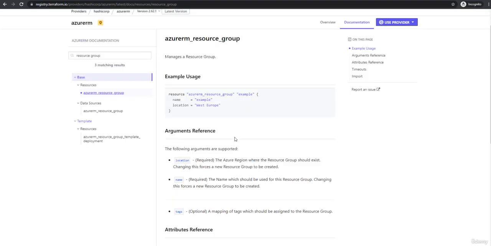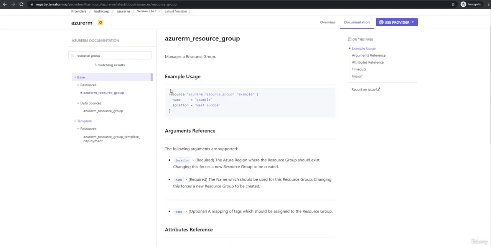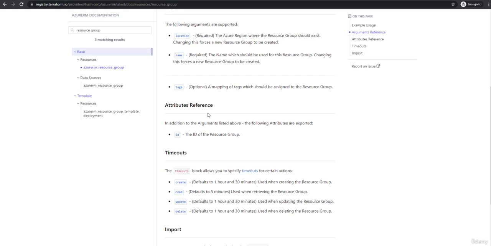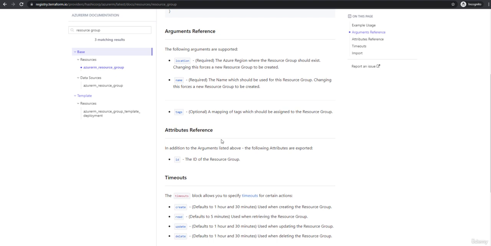And you can also see that it looks something like JSON format with key and value pairs. Okay, so here you can get an argument reference section, attribute reference section, timeouts, and import section. So in this example, this name and location is nothing but your argument, and the value that you have provided over here is nothing but your expression, or you can also say that as a value. So these are your arguments, and these are the attribute references. So in case you created this resource and you want to export that resource group ID, then you can use this attribute reference to export that particular ID.